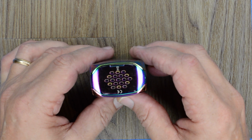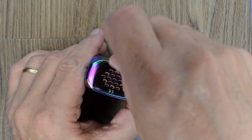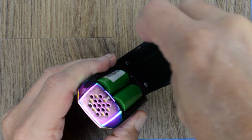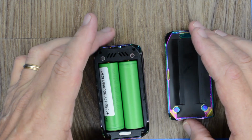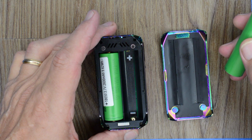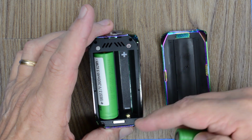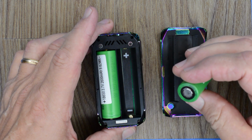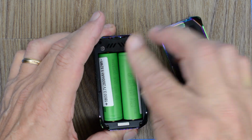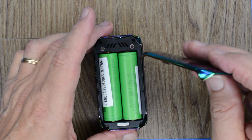Flip it over. We got plenty of venting on the bottom here for the batteries. The battery door itself, you got a little fingernail slot to pop your fingernail into. And here are our batteries. I've got a pair of Sony VTC 5As in there, and you can see that the polarity is marked real nice. Both bottom pins are spring loaded, both top pins are not. So obviously watching the polarity, push against the spring loaded one first, drop that in, pops right in, absolutely no problem getting the batteries in and out of here.